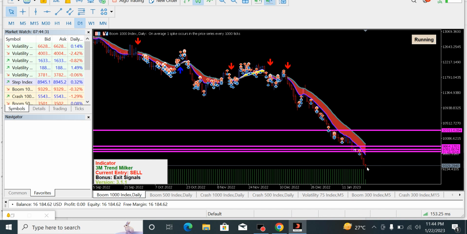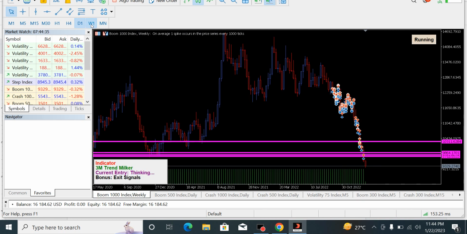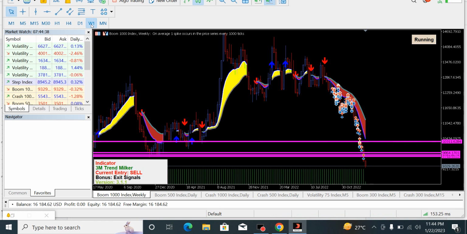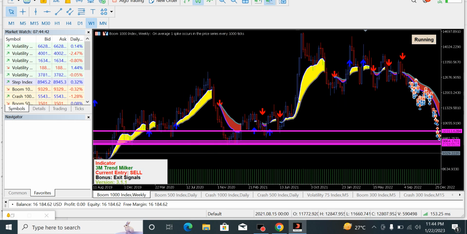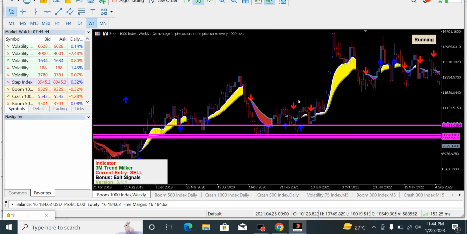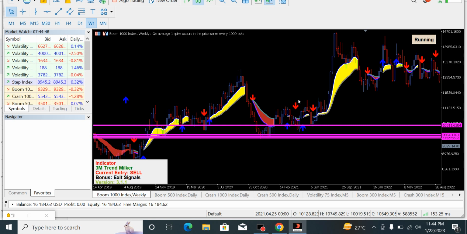We don't know if it will go back into a full uptrend at the moment. Okay, so let's go into the weekly time frame to see what is happening on the weekly time frame. That will help us to know where the market is actually heading to, because it has gone to the down part of the daily time frame.